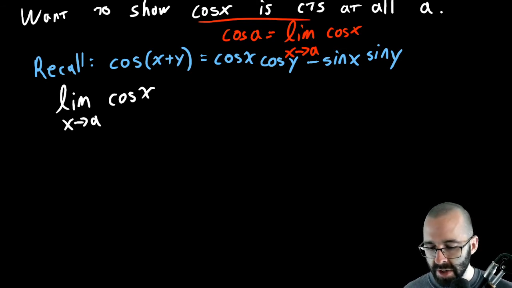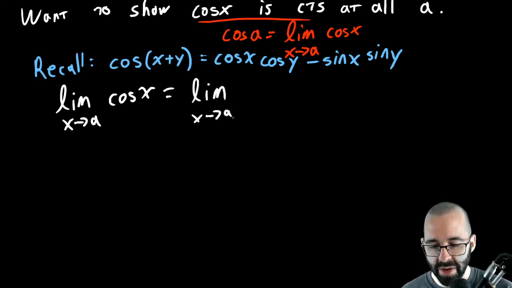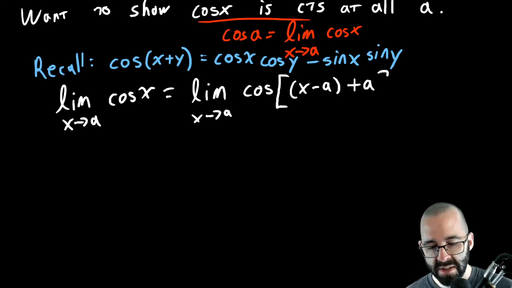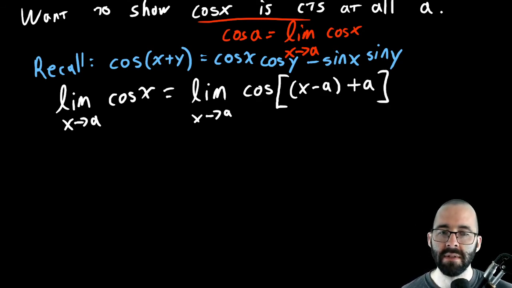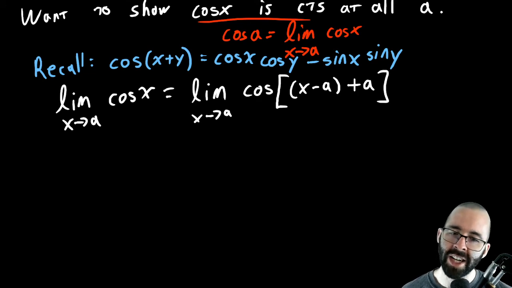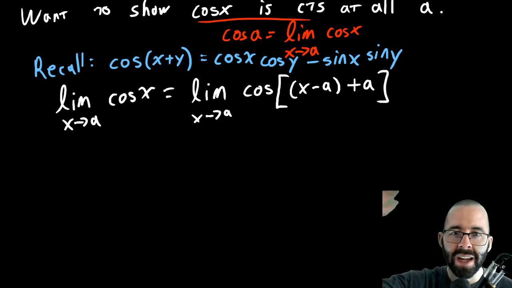All right. So the limit of this function, I'm going to write something down and I want you to think about whether it's true. This is going to be the limit of the cosine of x minus a plus a. Now you might be going, Jason, please stop being ridiculous. Of course this is true. Subtracting a, adding a, this just simplifies to x. This just simplifies to the cosine of x. You're just unsimplifying, Jason. You're just making things worse.